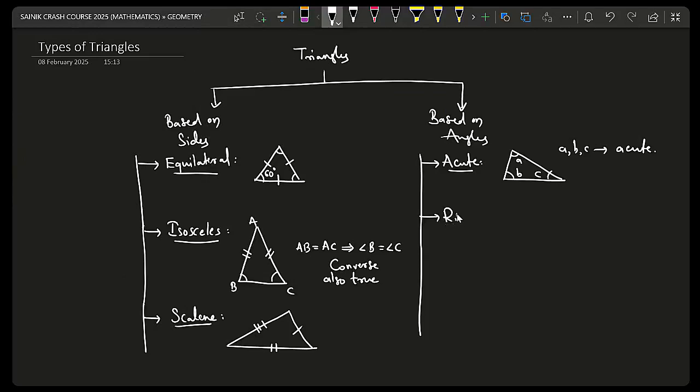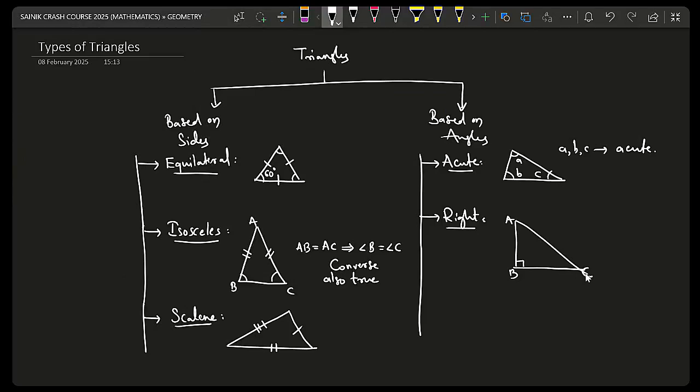And then right angle triangle. What is right angle triangle? That is a triangle in which one angle is right. Okay. That is, let us say A, B, and this is C. This is a right angle triangle. Now the maximum number of right angles possible in a triangle is one only. We cannot have more than one right angle. Why? Because if two angles are right, there is no space for the third angle, because 90 plus 90 is going to become 180. That is the sum of angles in a triangle. So either no right angle is possible or one right angle is possible, but more than one right angle is not possible.